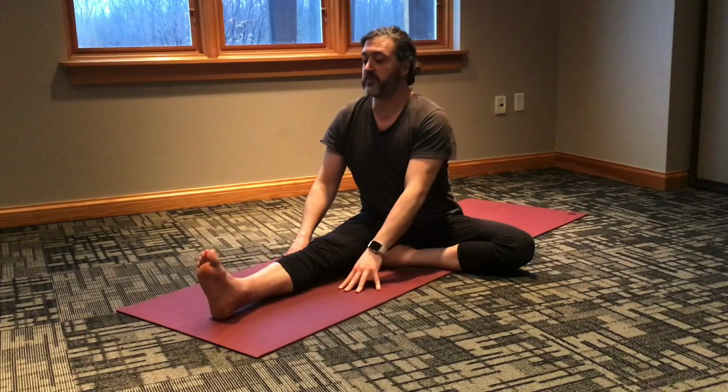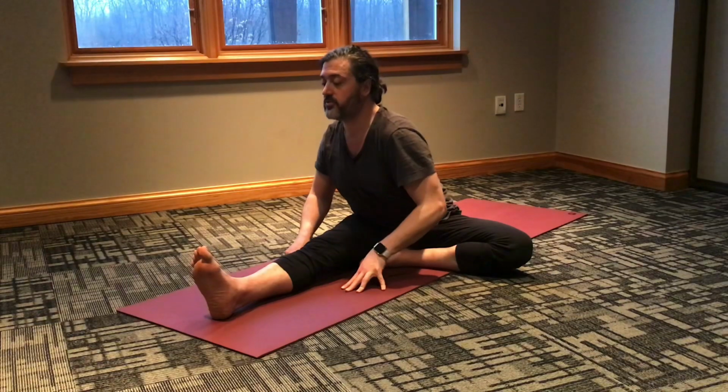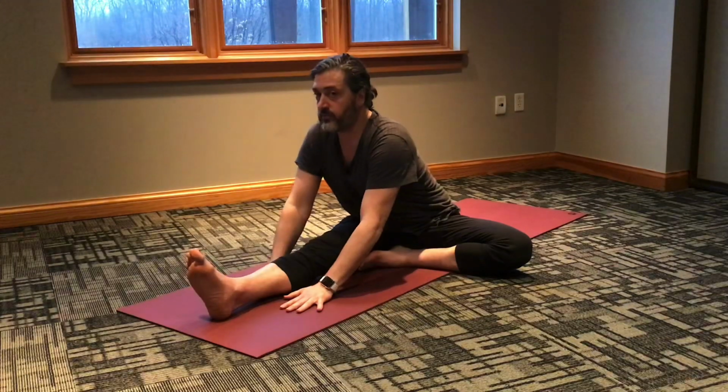Take an in-breath, find length through your spine. Again, turning your chest towards the toes, chin stays lifted. Exhale brings the belly towards the thigh as you begin to lean forward. Take an in-breath, see if you can find more length in the spine. Reach the crown of the head away from the tailbone.